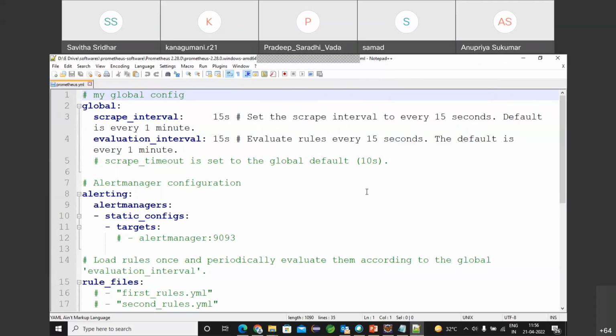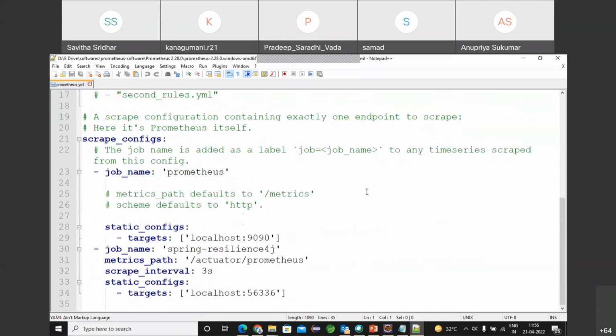But here we must make some changes. What are some changes you have to do? Go to the end of it. If you want, I can share one sample prometheus.yml file with you guys. Anyway, in the notes page, I have suggested one YouTube video. Just go through that. That should be enough. But I want you to just look at this.